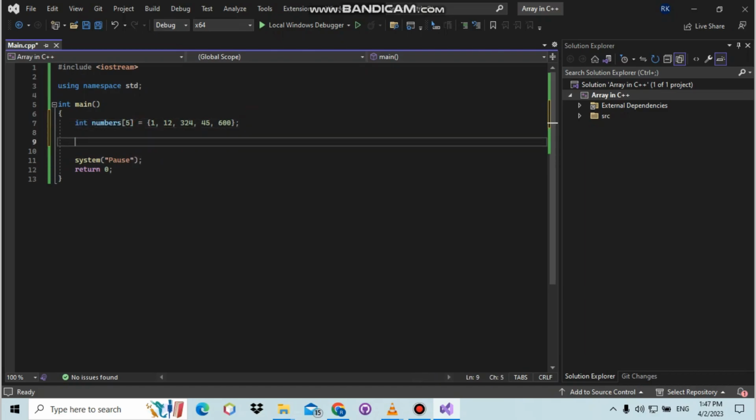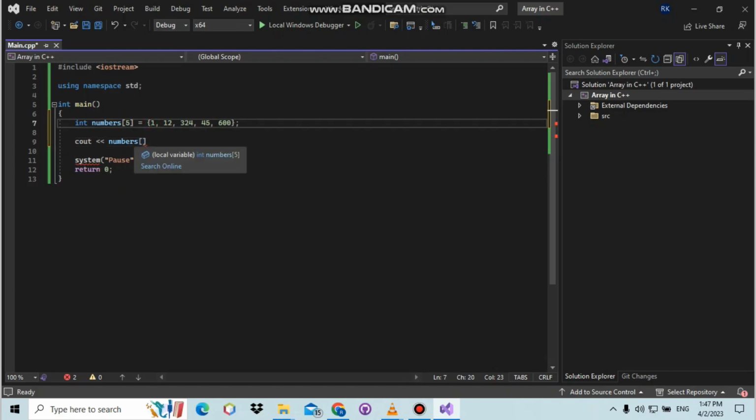Then the question is, how can you see that the first number stored in here is occupying memory in the same memory location of int? What you can do, guys, is say cout. After saying cout, with the variable name, you include the index again. For example, let's say we want to look at the index for 1.